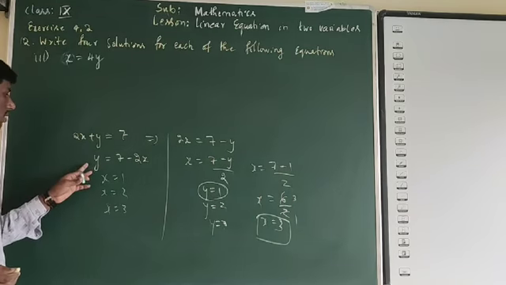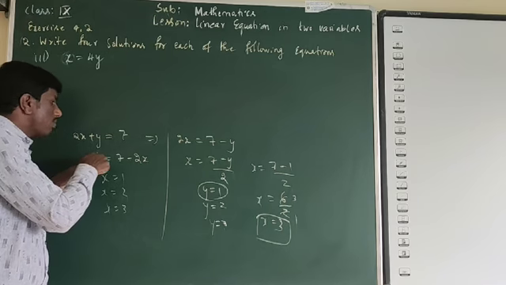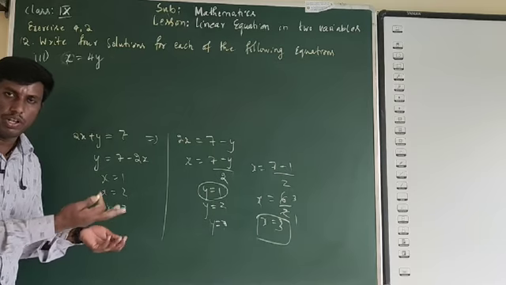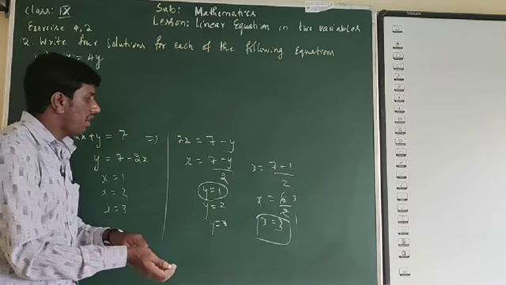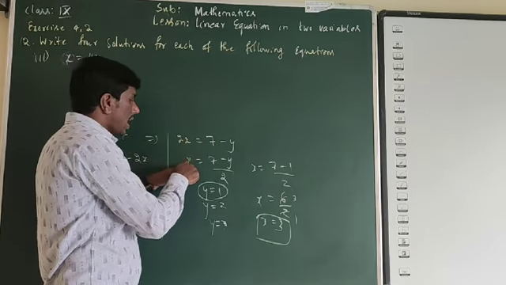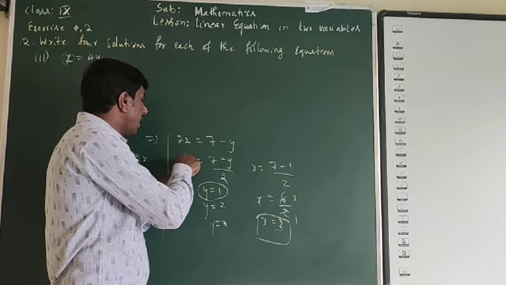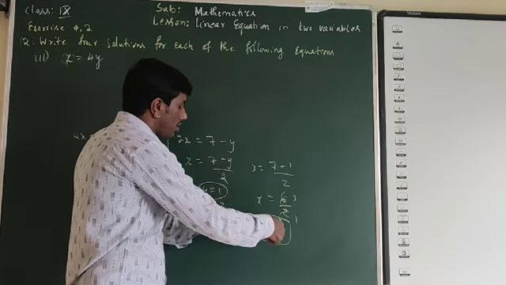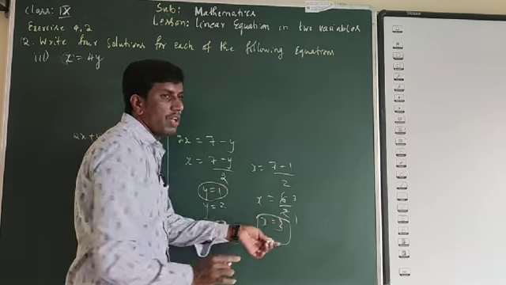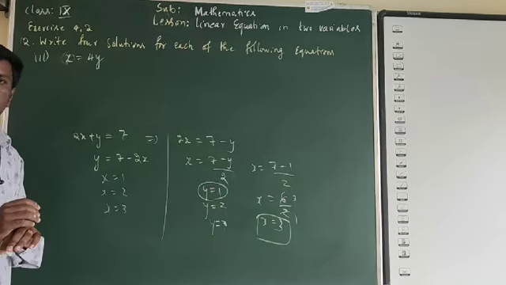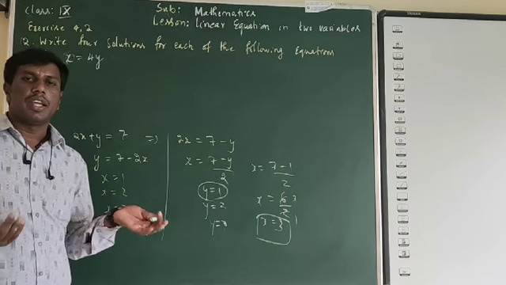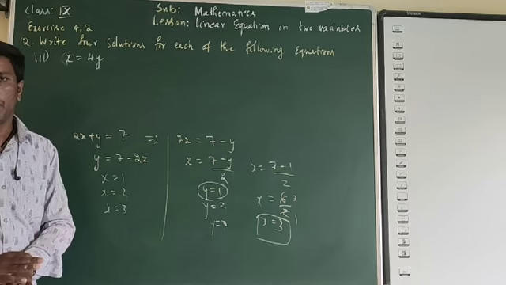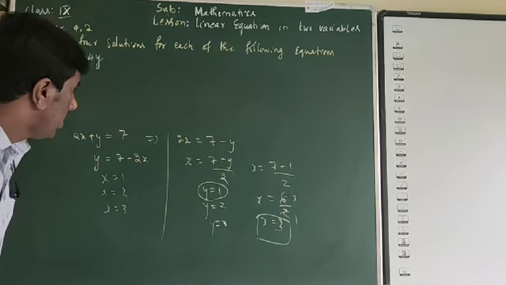Okay, here I have simplified. I have written the equation in terms of y. I keep on changing the x value and finding out the y value. That way also you can find out. The other way will be I can write x in terms of y. I can change the value of y and get the simplified value of x. Then the combination of x and y again is a solution. That is also possible. That means I can express the equation in terms of x or in terms of y. Both will be possible.